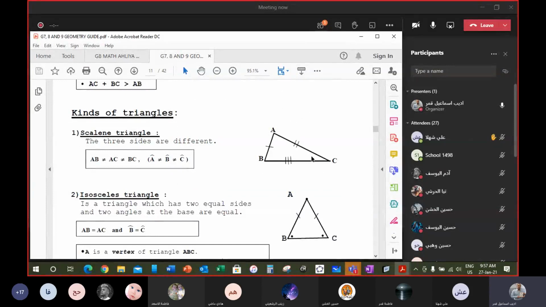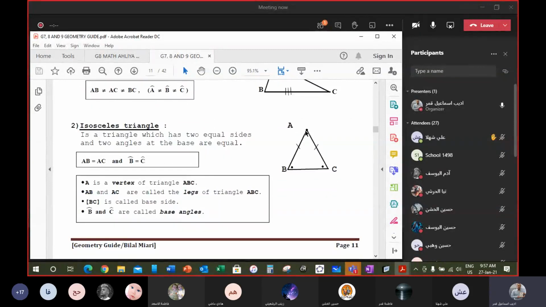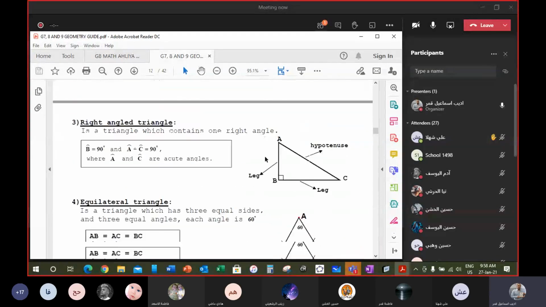Okay, and A is called the vertex of this triangle. Right-angled triangle: right angle, let's recall the elements. It has one right angle. The sides of the right angle are called the legs, and the opposite side to the right angle is called the hypotenuse. The right triangle consists of one right angle and two acute angles. BAC and BCA are acute angles, while angle B is the right angle.